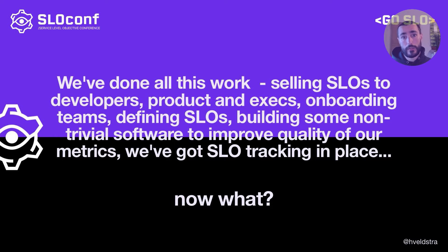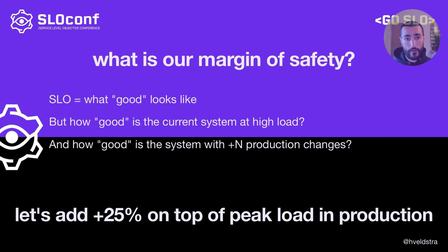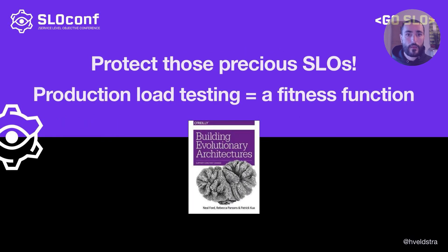As the SRE team, we wanted to go much further. Complex systems evolve and grow, and with that you can ask: how do you help guide the evolution and growth of a complex system over time? If you have evolution, you have fitness functions, and in software we can define our own fitness functions. So that's exactly what we did — we decided to use production load testing as a fitness function for all of our performance-related SLOs. I first came across the idea of fitness functions in a book called Building Evolutionary Architectures. It's a very powerful idea, and I would definitely recommend reading it if you want to learn more.